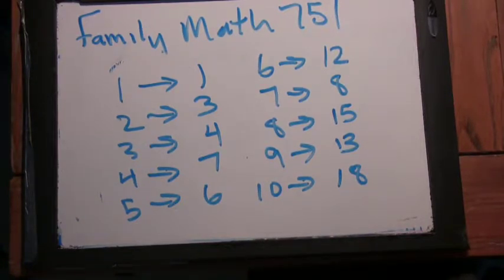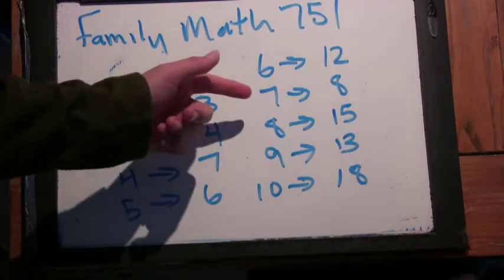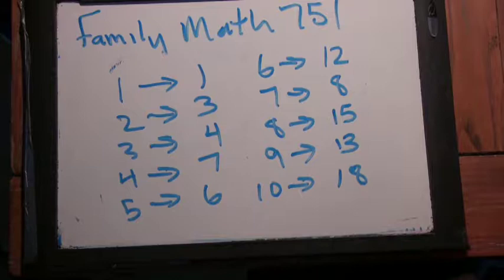So this is tricky. Do you see any patterns in these numbers? Well, the only thing that I can see just looking at it is the primes are always 1 more than their number. Okay, that's good. So p goes to p plus 1. Yep. Do you see any other patterns?